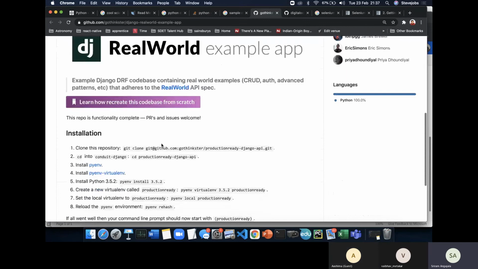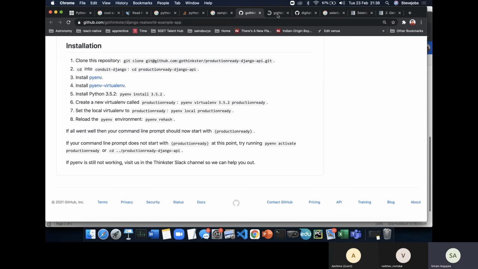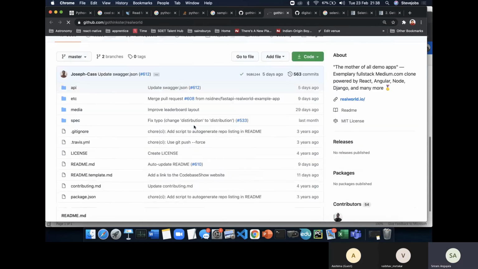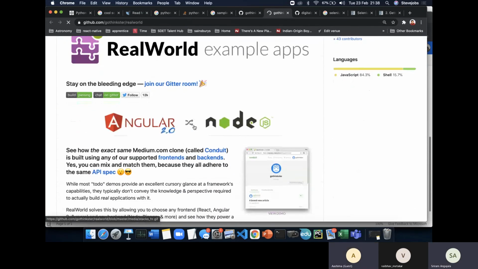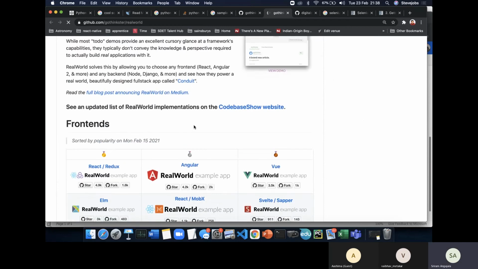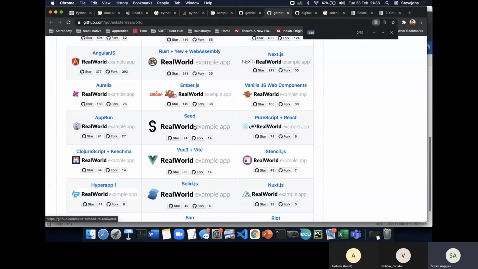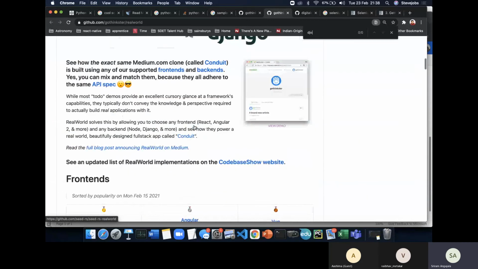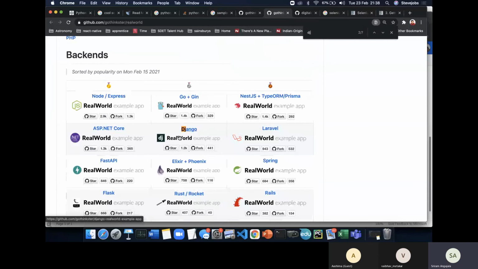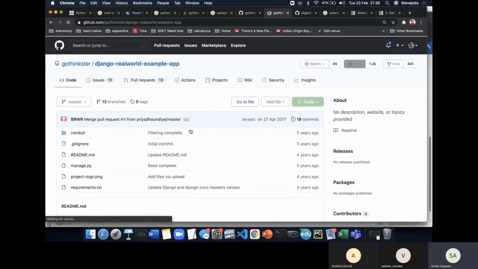I won't try to make it complicated. Something like a React front end with Django, a Django example application.